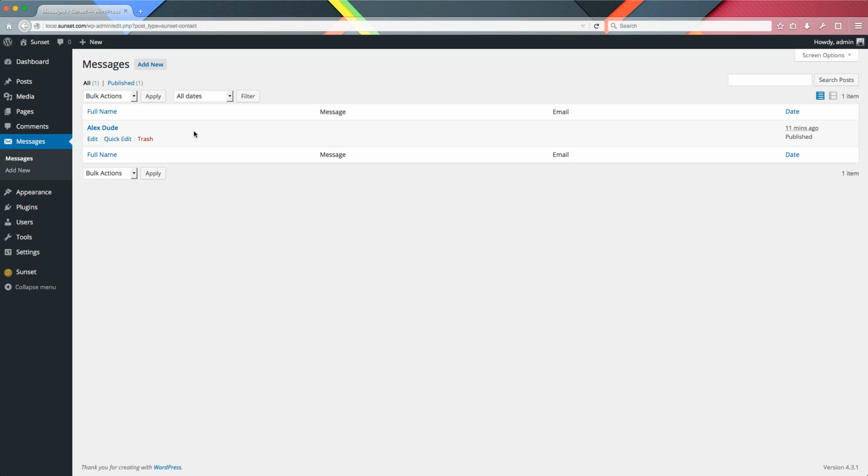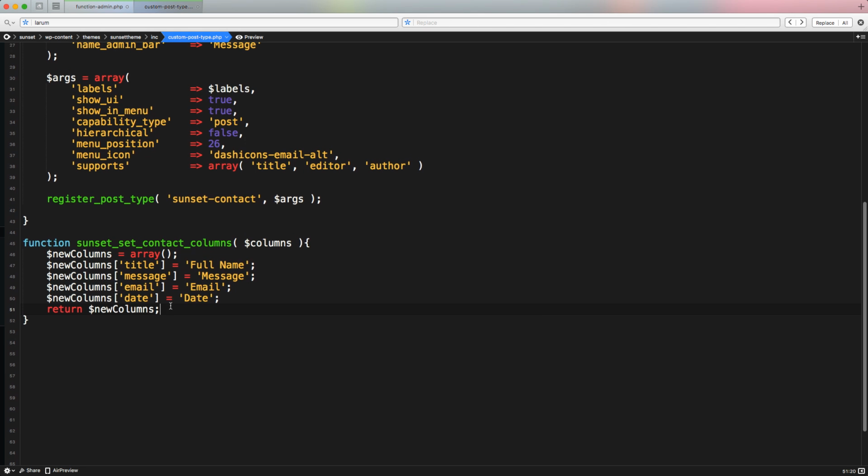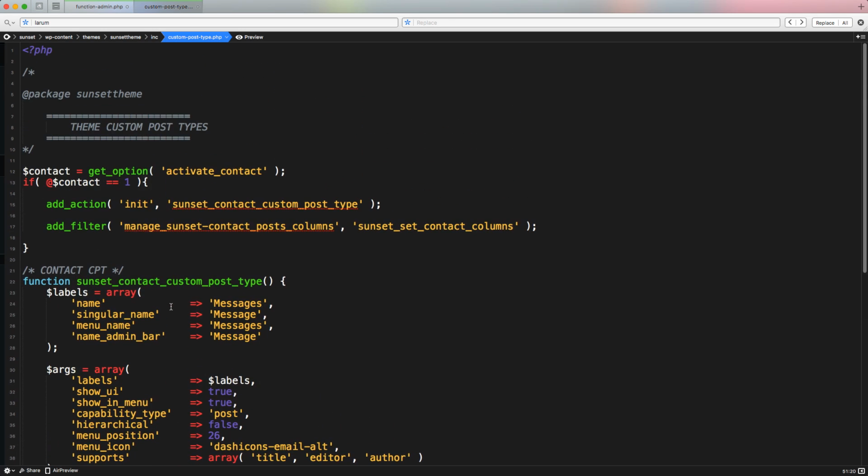Of course, WordPress recognizes automatically that the first parameter is a title, so it has to show the title. The fourth parameter is the date, so it's showing automatically the date. To edit the columns and what WordPress is printing inside these columns, we have to use another custom column hook, that in this case is an action.